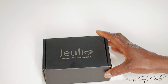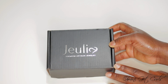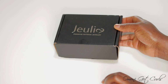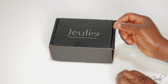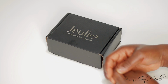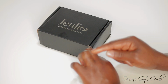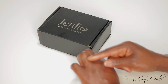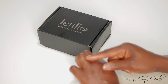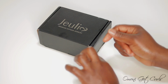So in today's video, I'm going to be unboxing an engagement ring. Yeah, because my engagement ring is now very small because I added weight, so I had to take it down. You can see I have a mark right there. It was worse than this before I took it down. It's been like 3 weeks since I took out my engagement ring, so I just allowed my finger to heal.